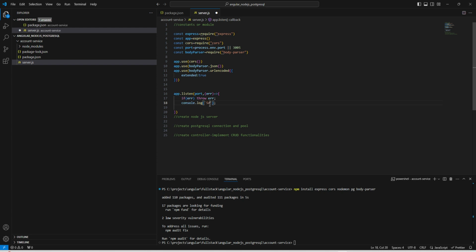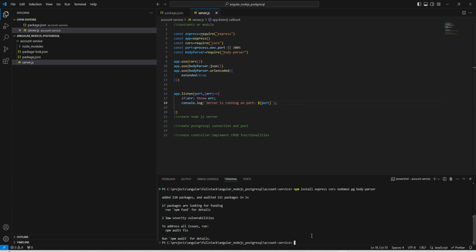In that case we can log the message like server is running on port, and here we write our port constant. Okay, fine. So when our server is running fine on this port and everything goes fine, it will log this message.